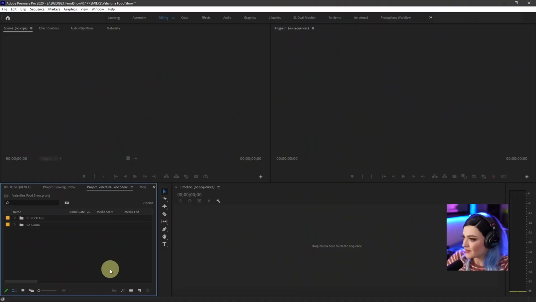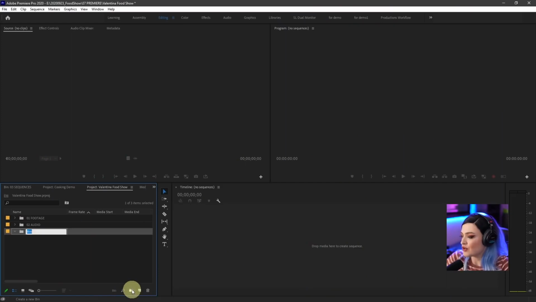Now I'm gonna need a bin for just sequences. So these are my timelines. I like to have several timelines that I can work off of and refer back to, so that every time I make a new version of the video, I just make a new timeline instead of editing the same timeline over and over and over again. It's kind of like, think about it like if you've ever used Photoshop and you have baked something in as a JPEG, you can't really go back into that JPEG and fix things, right? So it's good to have multiple versions so that you can go back and adjust.